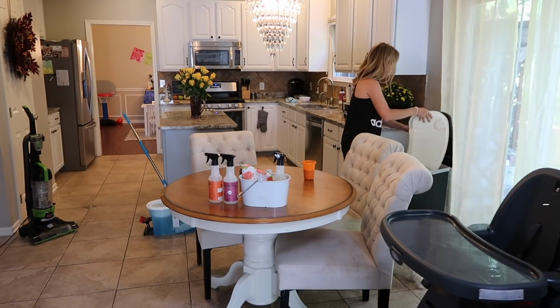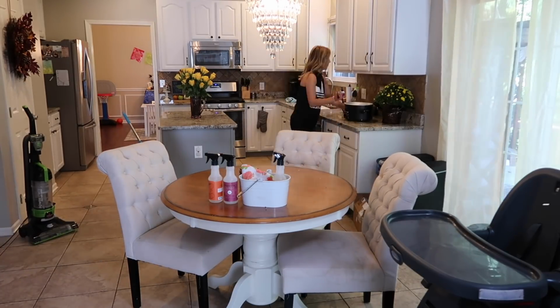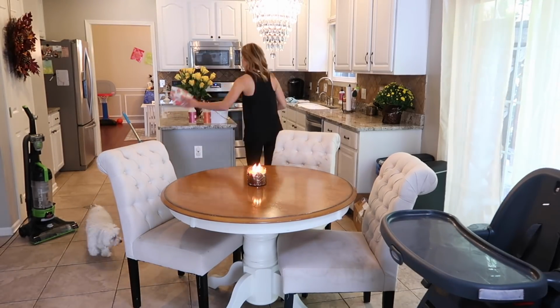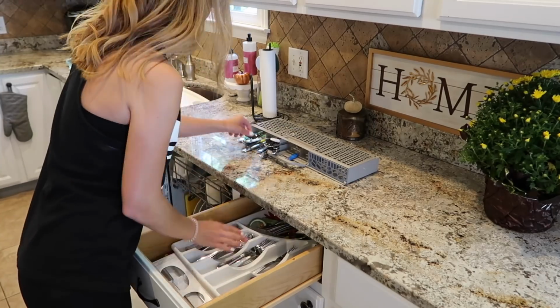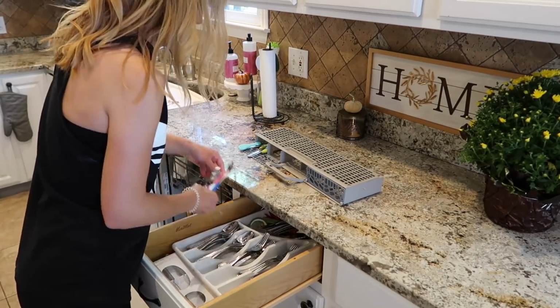And since I wasn't sure how long the kids were going to sleep for, I was just trying to wipe everything down as quickly as possible. I'm using the Mrs. Meyer's Multi-Surface Spray, and it smells like a spicy floral, and I think it is the perfect summer to fall transitional scent. I've actually almost finished this bottle.